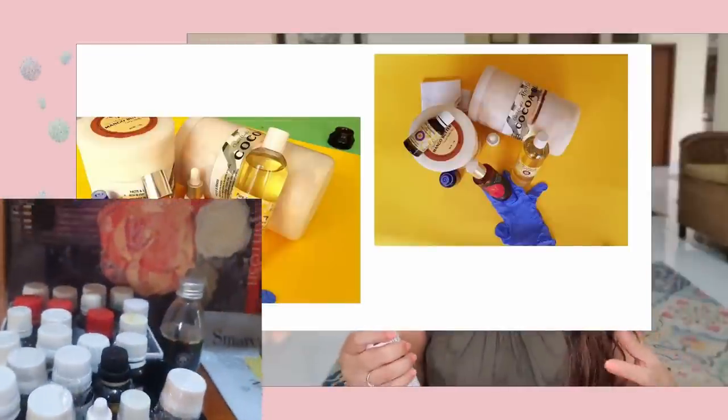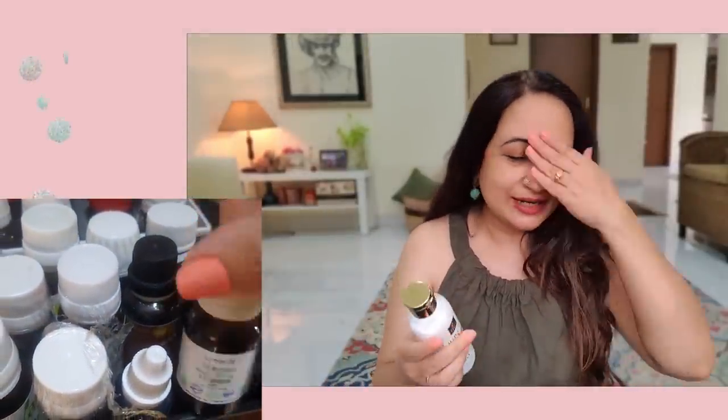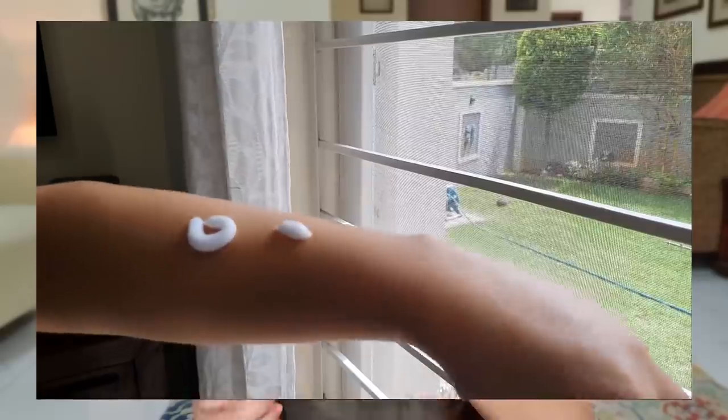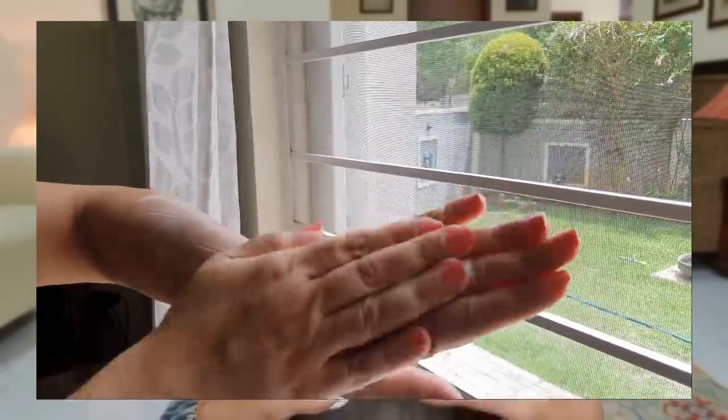My experience with this was not so good because it took a lot of time to sink into my skin. From having formulated moisturizers, body lotions, and eye creams myself, I know that when there's an imbalance between the oil balance and fat balance in a product, it becomes difficult to absorb and causes more sweating. I felt that with this product. It's not a bad formulation — it's just that I have access to better. I'll be using this as a hand cream.